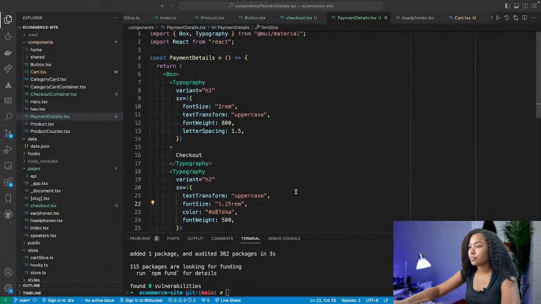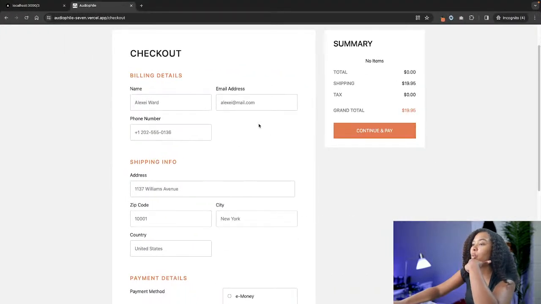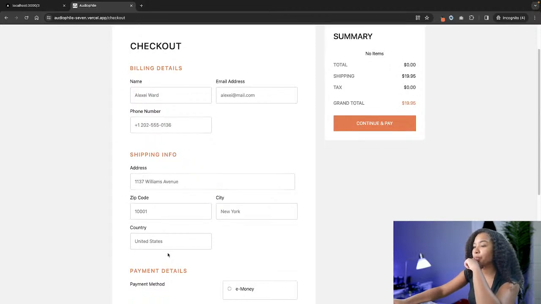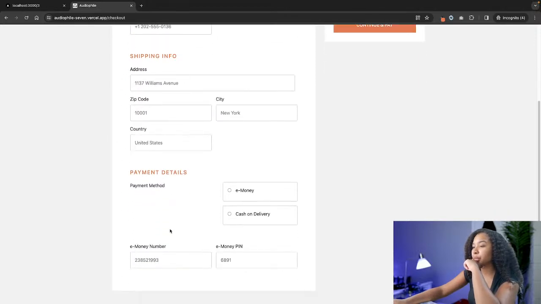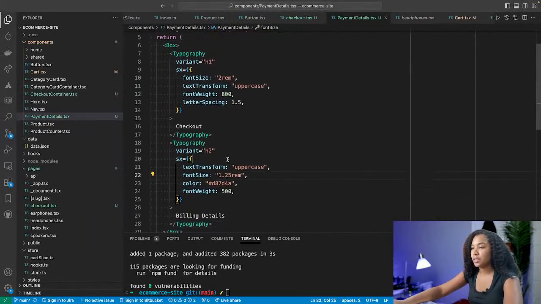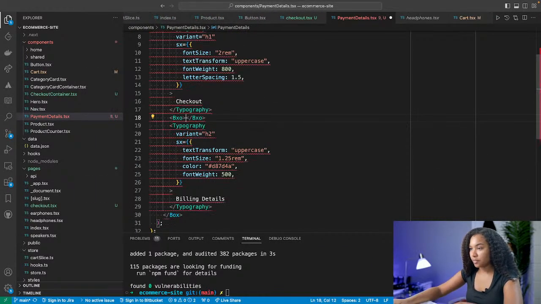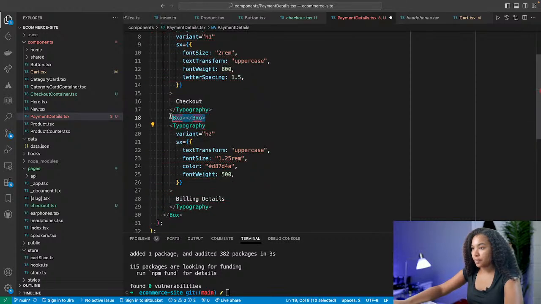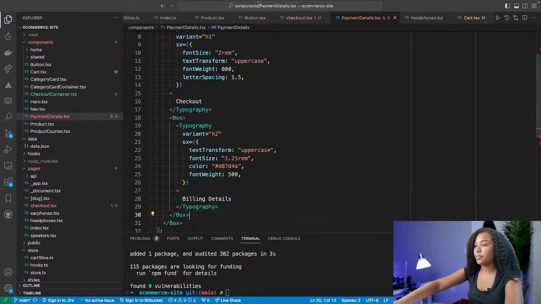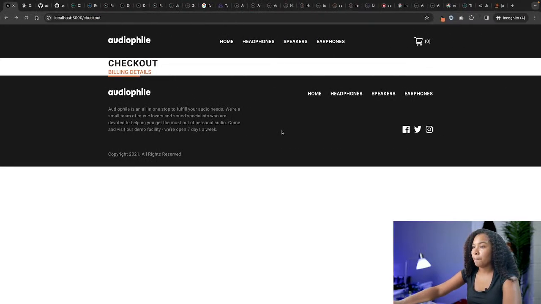I think so. We'll have the checkout at the top here, and then we'll have these 3 boxes that go below it. So yeah, let's make 3 boxes to wrap these together. So we'll say box, box. Wrap that. And actually, let me create the first one, and then we can just copy and paste it and modify for the second and third one.